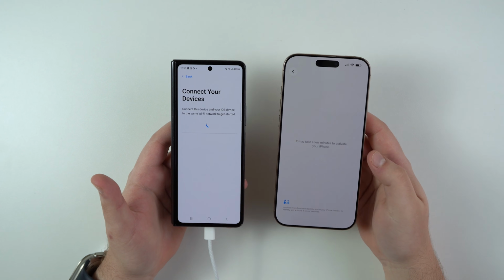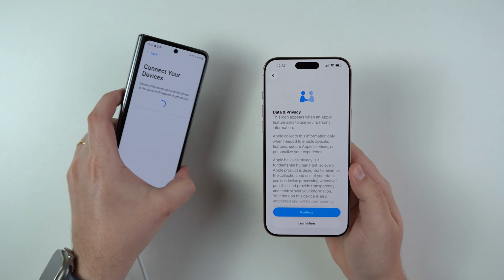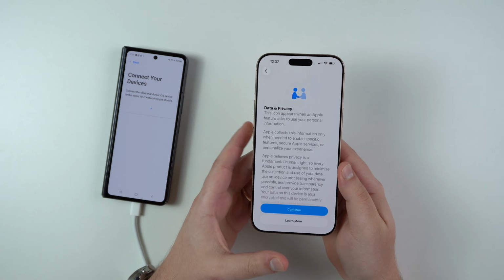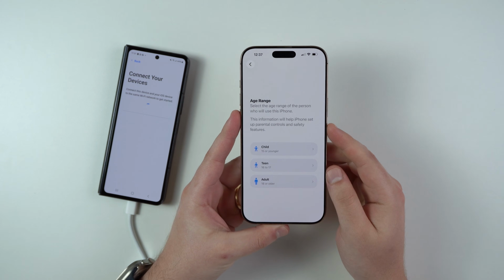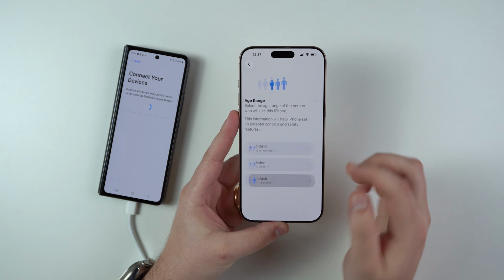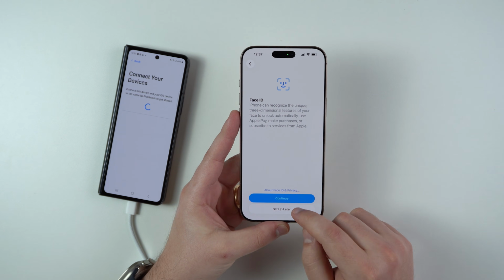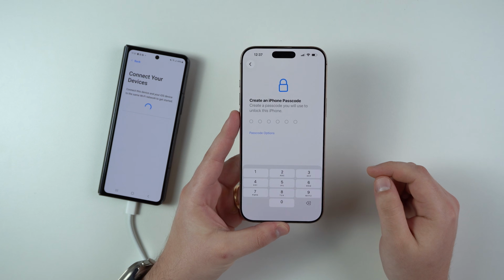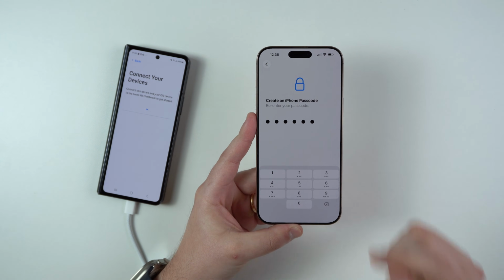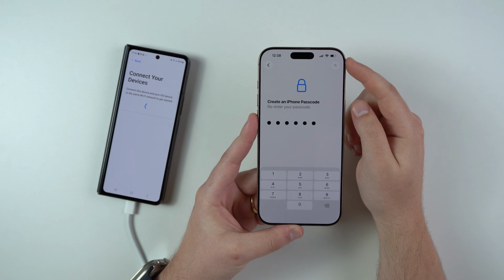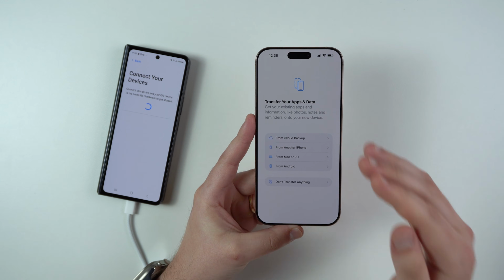So as you continue, it's actually activating the iPhone. So let it work for a second. You can actually leave the Android phone right here because we just need a few more steps to get the iPhone ready. Okay, so let's go ahead and continue on data and privacy. Age range, you can set for adult. You can go ahead and scan and set up your Face ID right now. I'm gonna set up later, and then now we're gonna actually create an iPhone passcode, so go ahead and do that. Now repeat your passcode, re-enter it, and then of course it's gonna actually register here on the iPhone, and right here is where we want to be.